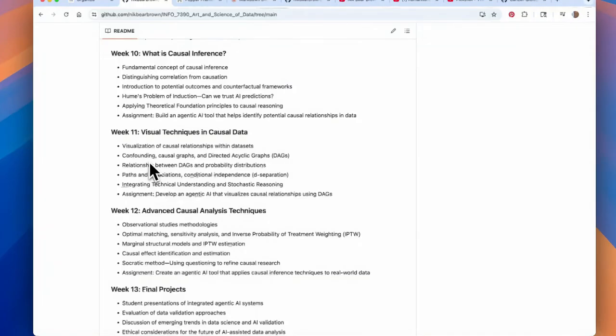So when we deal with observational data, stuff in the real world, that data is not perfectly random. This is what we mean by a controlled study, that we just randomly select people to get a COVID shot and not a COVID shot. That doesn't happen in the real world. The people who are most likely to get sick are the most likely to get the treatment. Well, if something affects both the treatment and the outcome, it's called a confounder. So we're going to talk about techniques of dealing with that. It's primarily a data preparation thing for observational data.